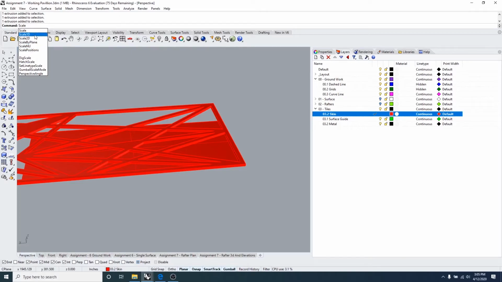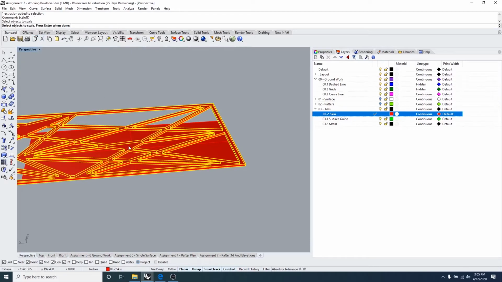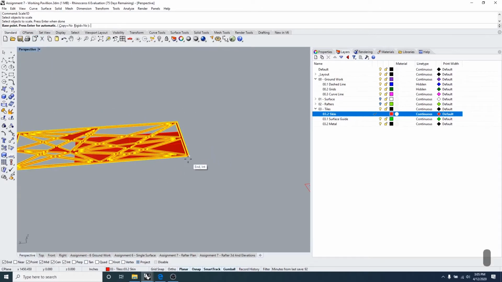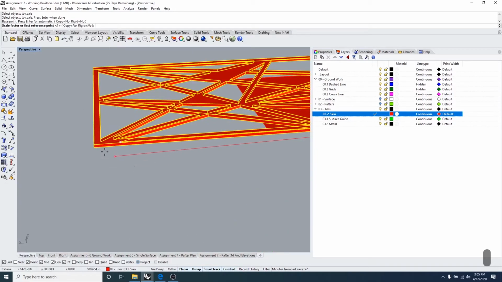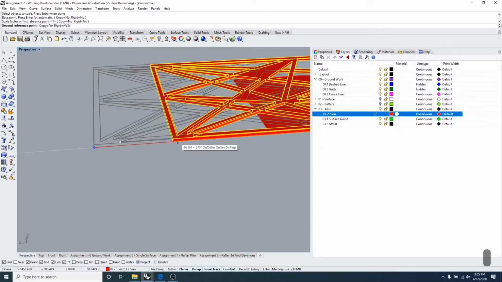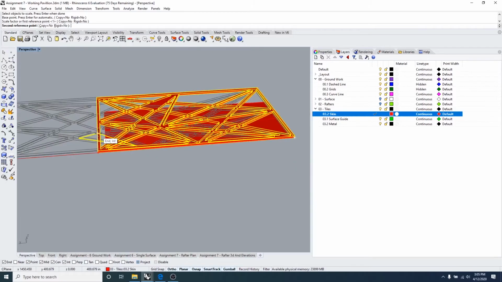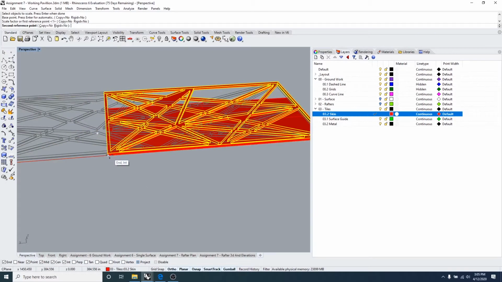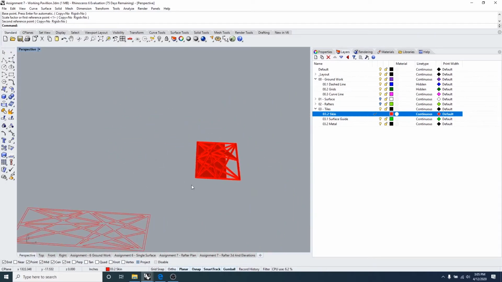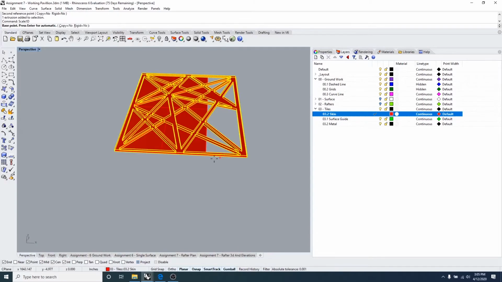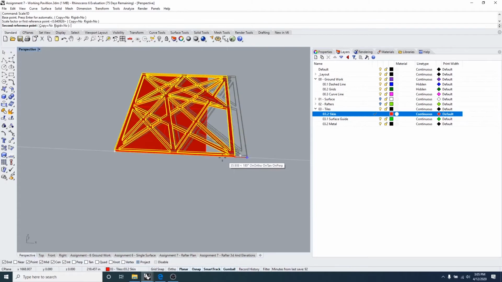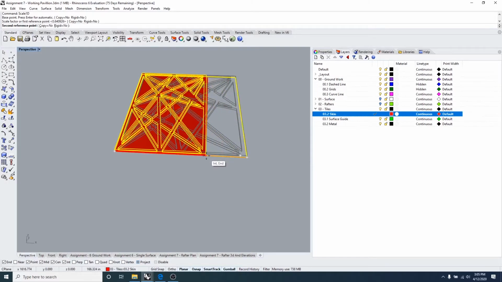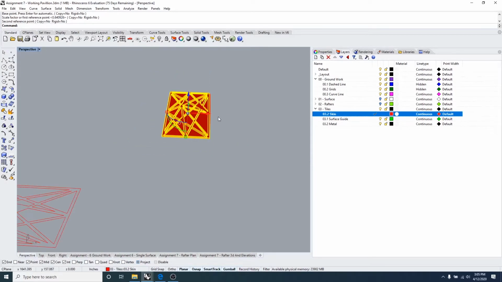I'm going to use the one that says scale 1D. And what that's going to do is going to enable to scale the object in one direction only. So it's only going to stretch it in the Y direction right now. And then later I can run the command again and say scale 1D and then scale it into the X direction right there.